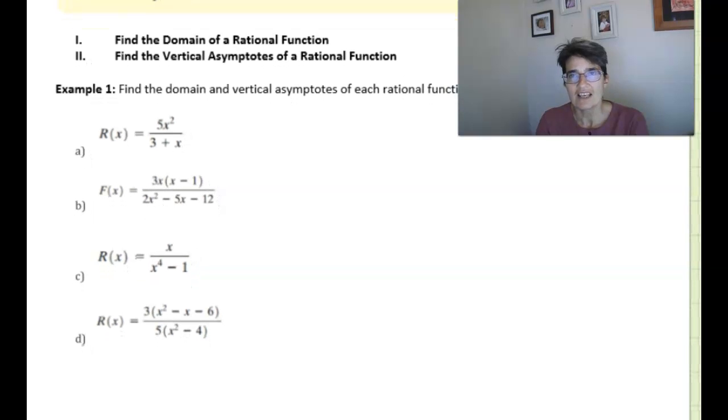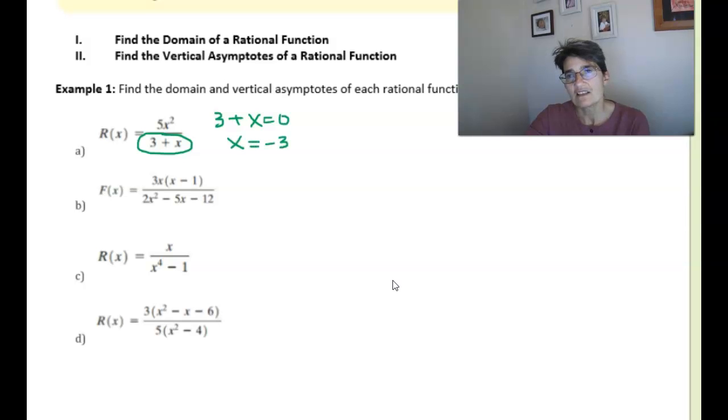Because it's a fraction and potentially the variable is at the bottom, we need to worry about the domain. Okay, for a polynomial function, the domain is negative infinity to infinity. We don't need to worry about the domain because you can graph your function for any value of x. But for a rational function, we need to figure out where there's a problem with the domain, where the denominator equals 0. So you go to your rational function and you look at the denominator and you set it equal to 0. So we have 3 plus x equal to 0, and we get x equals negative 3.